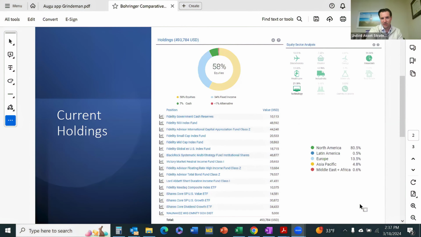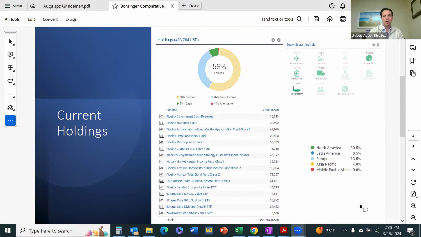The first thing that was really jumping off the page to us was that the domestic exposure within here was only 80%, which means about 20% of the portfolio was international. A lot of it was more developed, with Europe, but also some emerging markets. But to us, 80/20 was out of whack from where we would want to be. Our targets were much heavier to be more US, more domestic, for a lot of different reasons. So that was the first thing that this was able to point out to us.